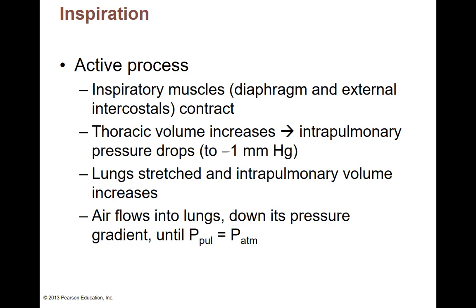Now, if outside the body, the air around you right now is 760 millimeters of mercury, where's air going to want to go? It's going to want to go in. If your lungs have a lower pressure than the air around you, air will go into your lungs. That's what's happening when you're breathing in right now. All you're doing is changing the volume of your lungs, which makes a pressure difference. Air naturally just rushes in.